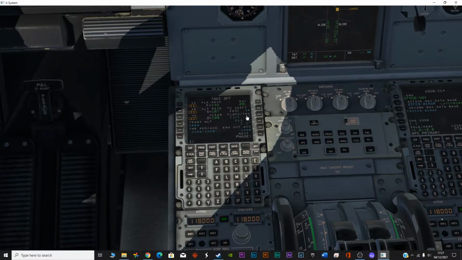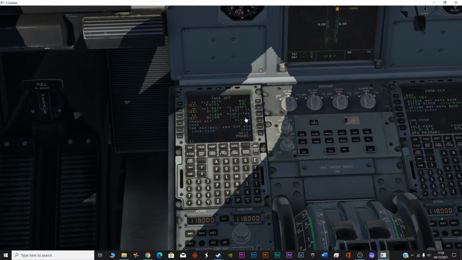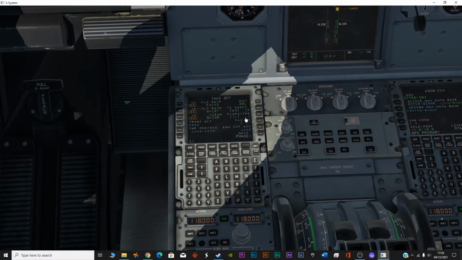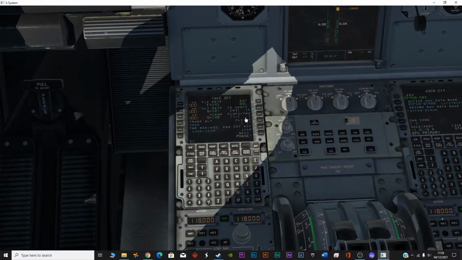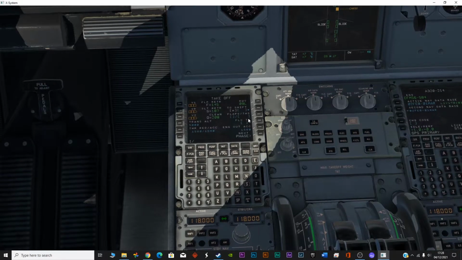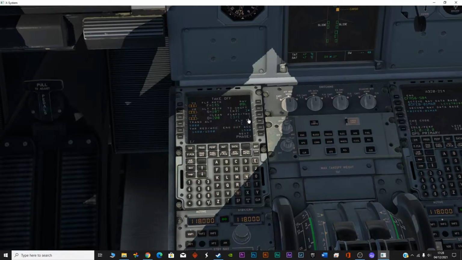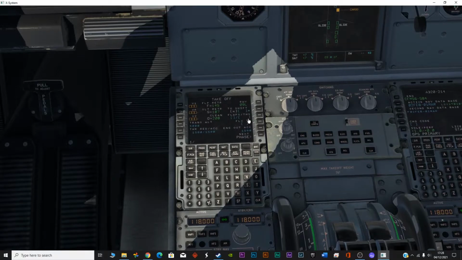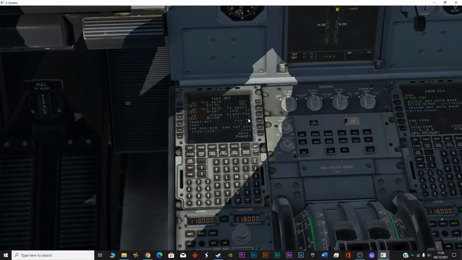Now the THS, basically this is the pitch of the plane, either pitch up or pitch down during the takeoff, as per the center of gravity of the plane. So if the center of gravity is slightly towards the back side, you have to pitch down, because otherwise the plane will pitch up and it can be a disaster. And if the center of gravity is towards the front of the plane, you have to pitch up, because the plane has to pitch up.